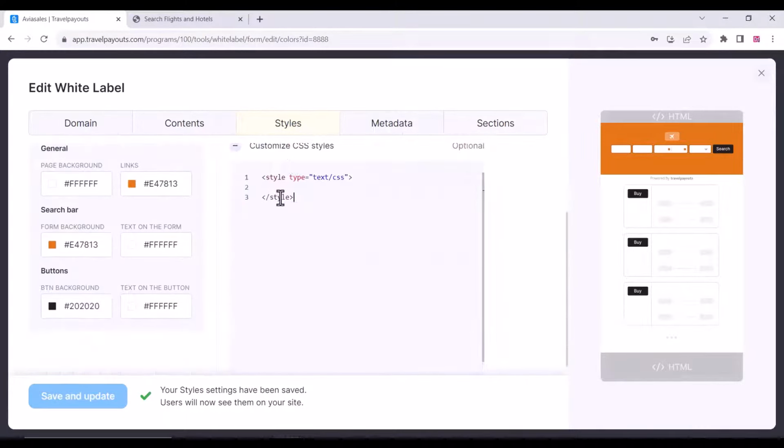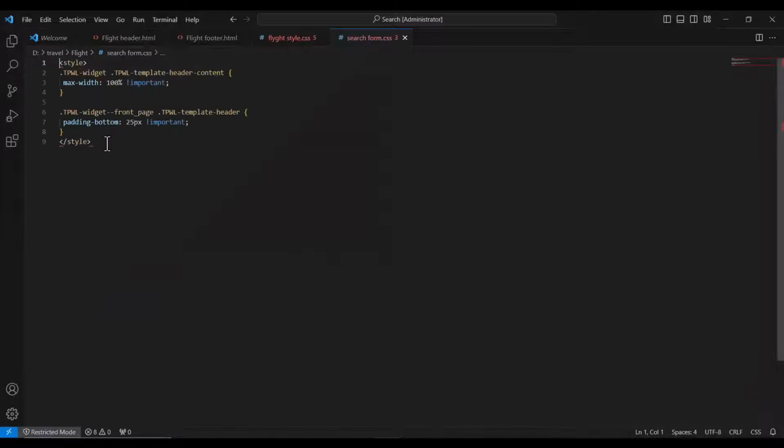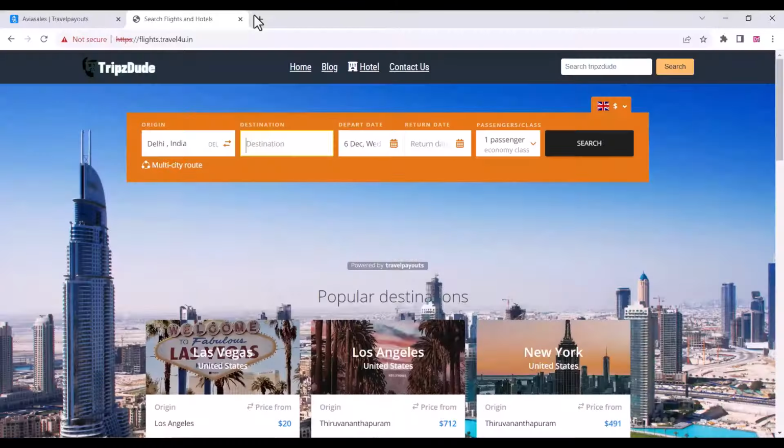Now we can edit it, and there is a search form option that is missing from there. So open the search form code here and paste it under the footer section. You can see the sections here.